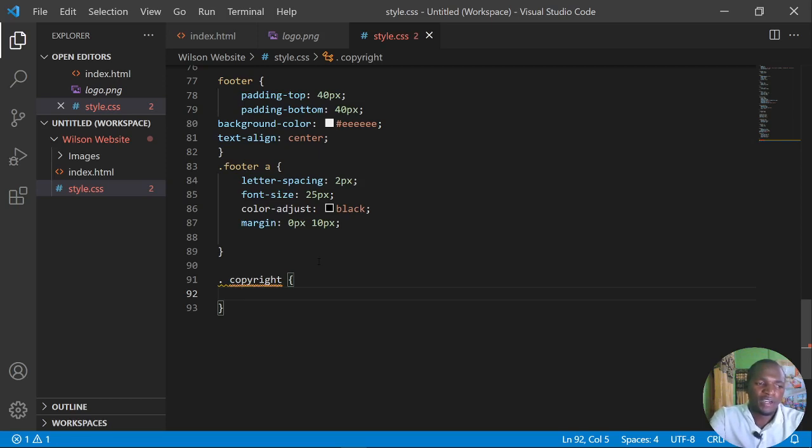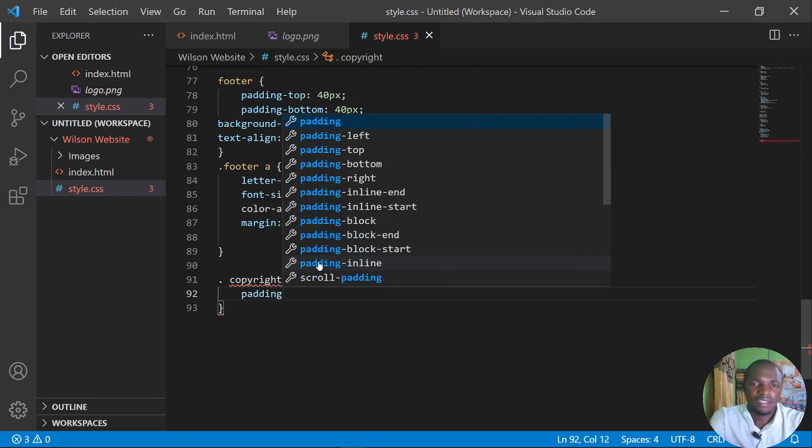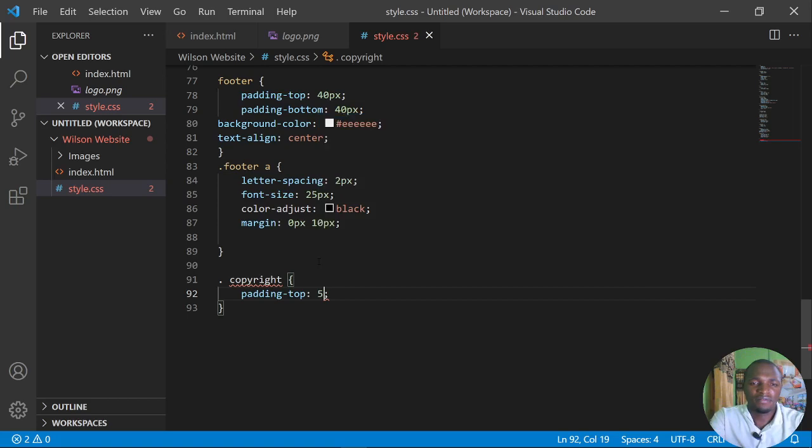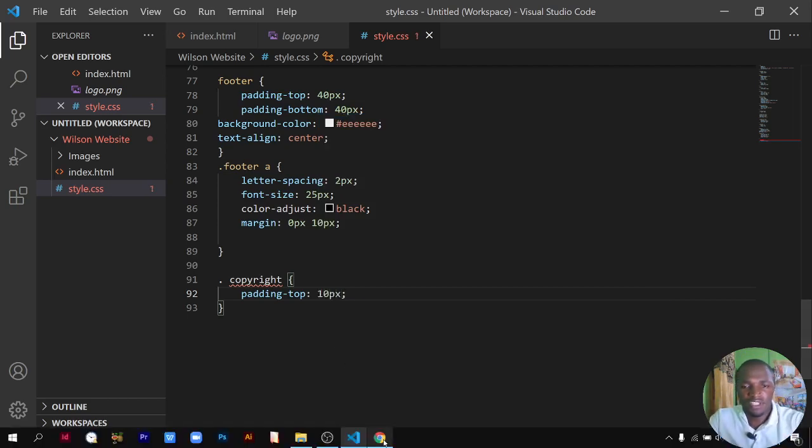Let's just give it a padding top, which should be like 10 pixels, and then we save that.